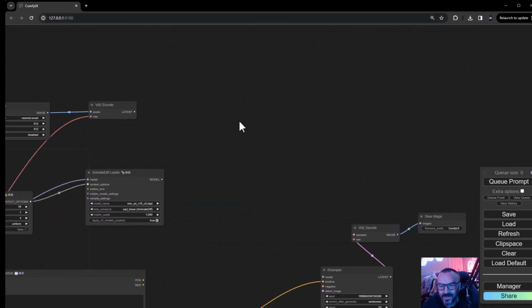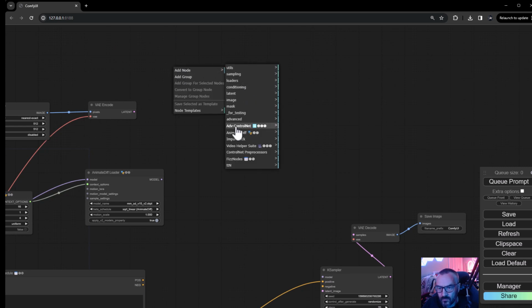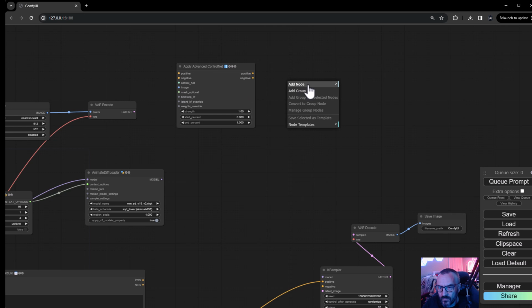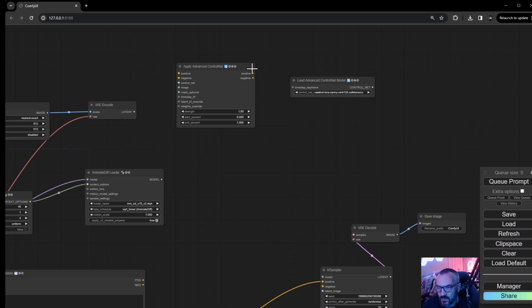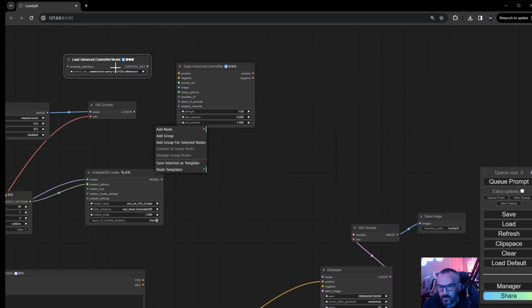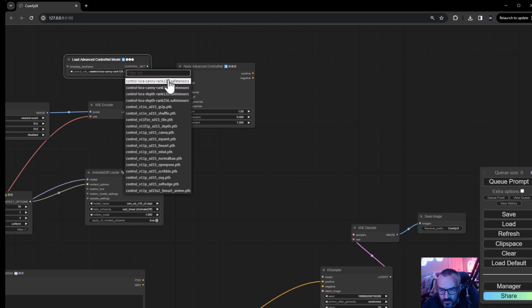Next, we actually need to connect ControlNet now, and it will help us analyze our video animations and work with that. Okay, so let's go ahead, nodes. Also, we go to advanced ControlNet, and we need the apply advanced ControlNet, and we also need to load our load model. Okay, let's go this way, and the model will go out. And here's which model we're going to use. We can open pause, of course, it's where we're going to use it.